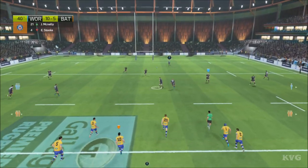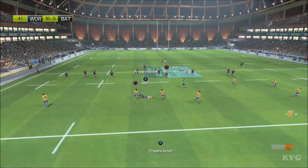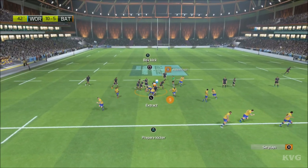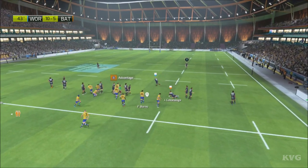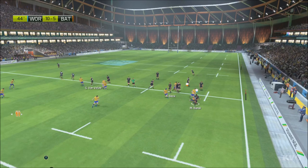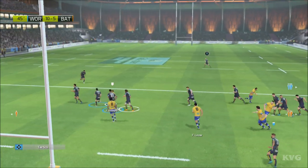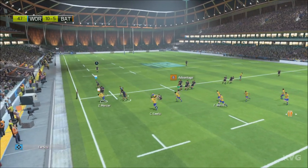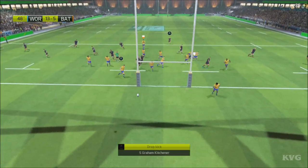And the second half of the match is underway. He caught that ball well — brilliantly positioned. Joseph is tackled. Attacking options here for the number nine — that looks like it'll be a ruck. There was a foul but the referee is playing advantage. There's room on the outside; they still control the ball and can go wide — end of the advantage. That's advantage for Bath. There was a gap in the defence and he went through. Oh, that's a terrible pass and the ball's been intercepted. The kick pass for Kitchener — it's over Worcester.